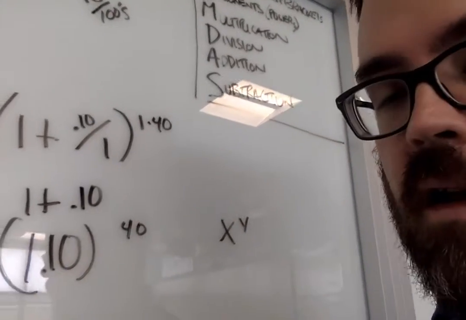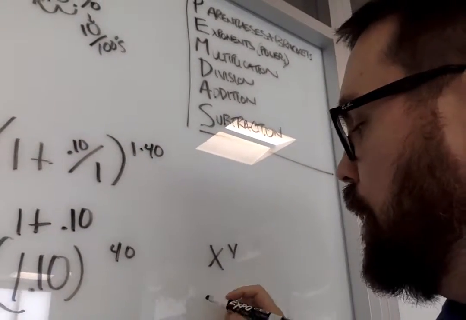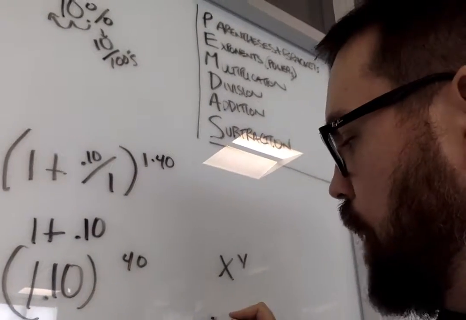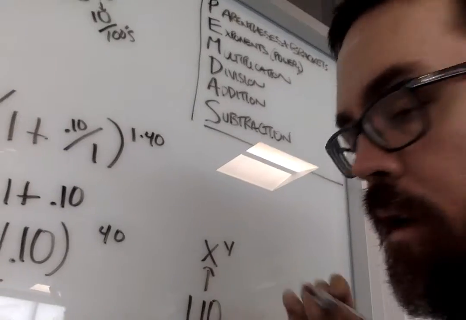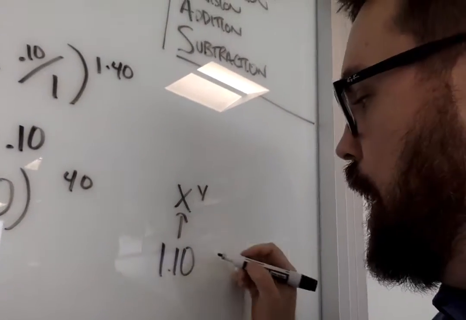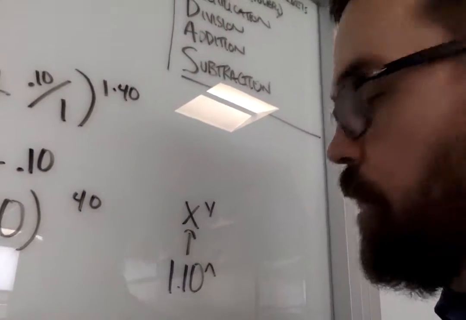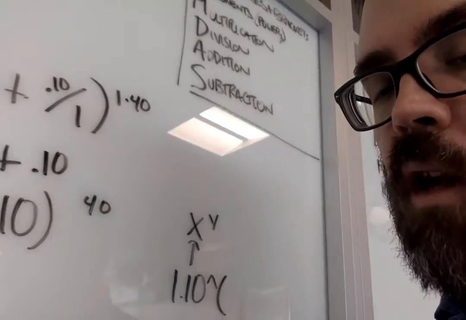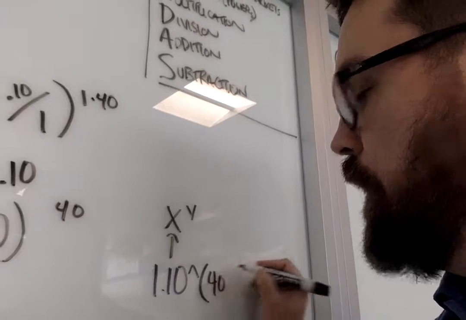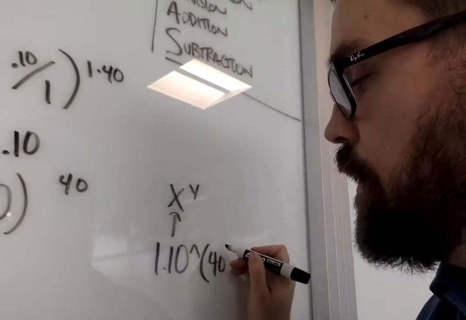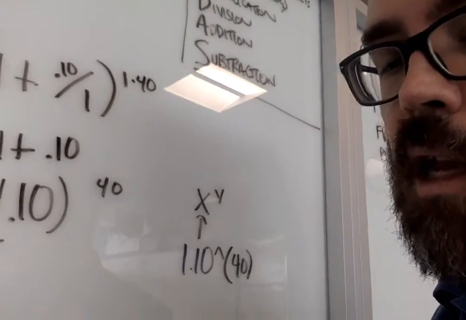Now, on your iPhone or Android calculator, you have a button that says x to the y, to the y power. And the way to put that into the calculator is to type in what's in parentheses, 1.10, and then you press this button, x to the y, okay, and then it'll give you that little caret and give you a parentheses. And then you're going to put the power inside. Then you've got to find the parentheses button on the calculator, close your parentheses, and hit enter.